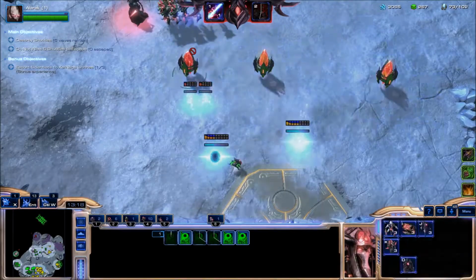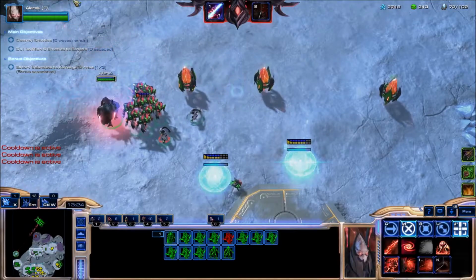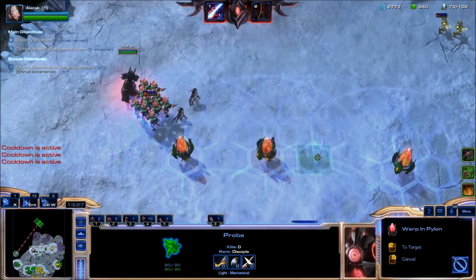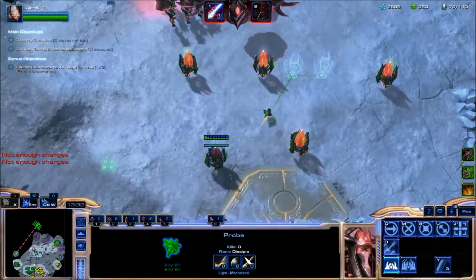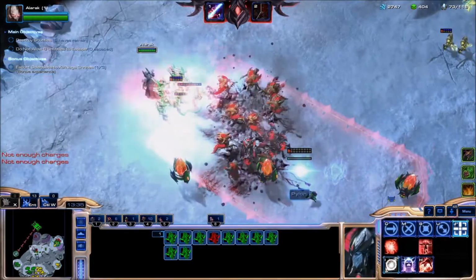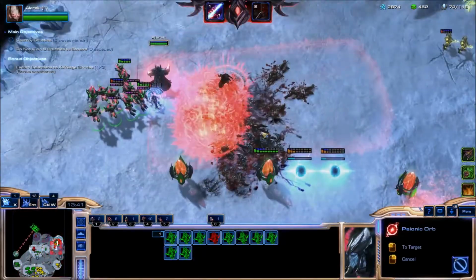It's really nice when you use your probe to warp in pylons for the High Lord at the middle of the map. Gives Alarak a strong reinforcement point. Let's get another deployment. Good thing I was watching this time.